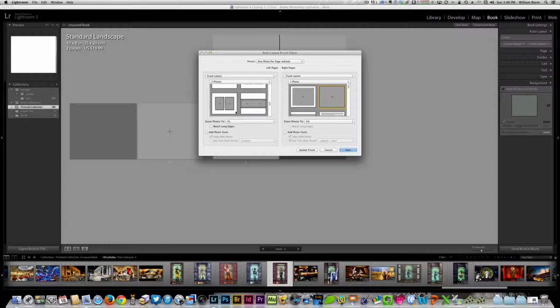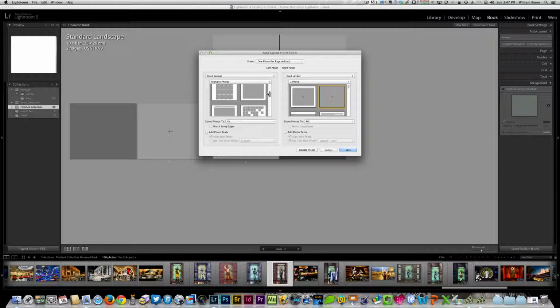Keep in mind that this is going to lay out your photos in the order that you see down here in the film strip. So at the beginning of the book, the very first photo that you see is probably going to be your cover page, and it's just going to go from there straight on back. So I'm going to go down here and take a look at just a couple of them for multiple photos.